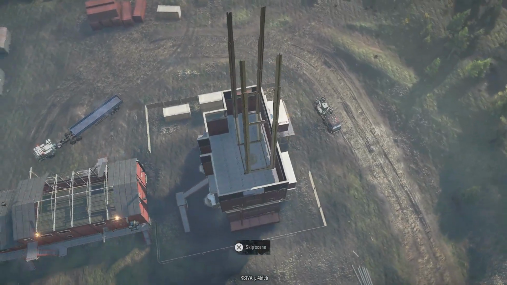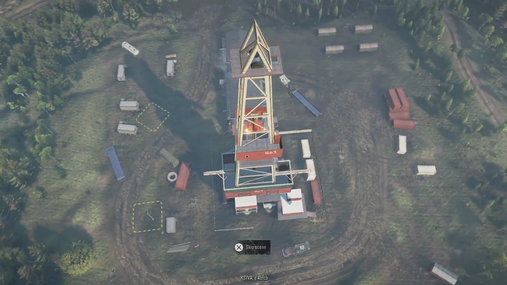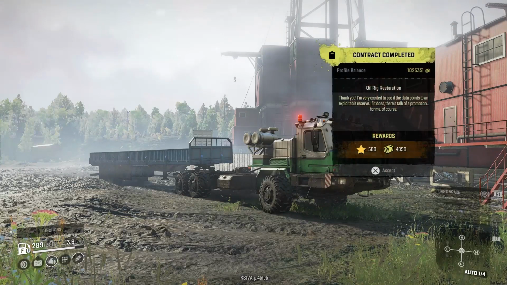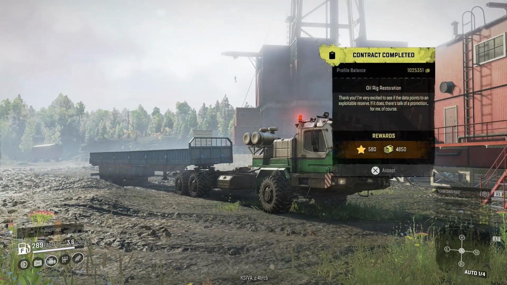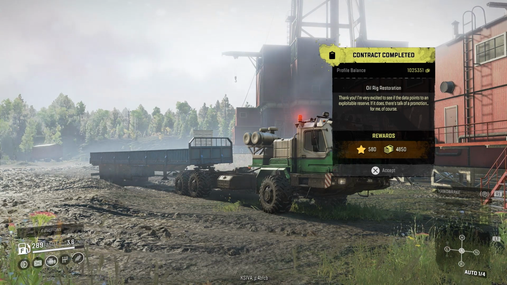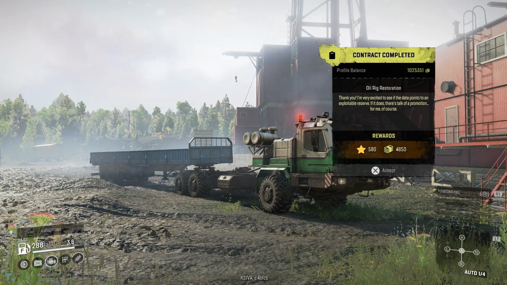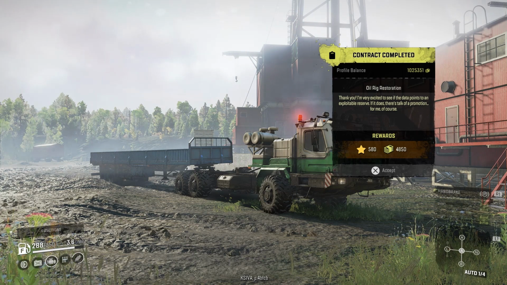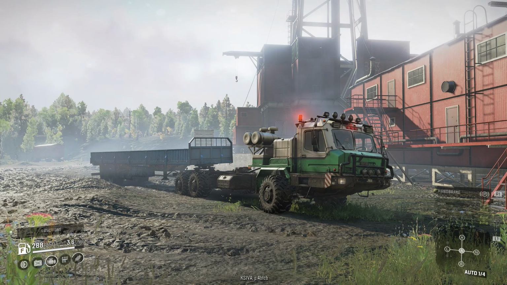Alright, there we go, built. Done. Alright, contract completed, oil rig restoration. Thank you, I'm very excited to see the data points to an exploitable reserve. If it doesn't, there's talk of a promotion for me, of course. Alright, you get 580 stars and $4,850. That is a decent payday.